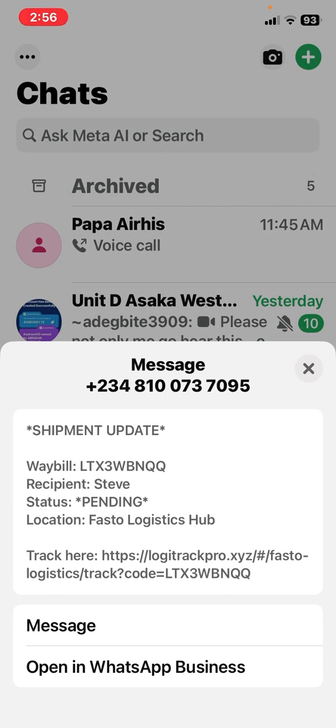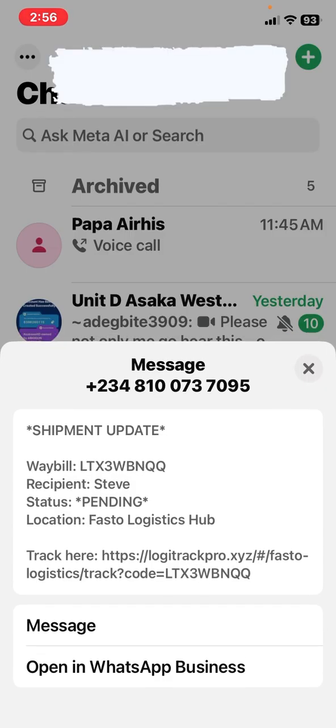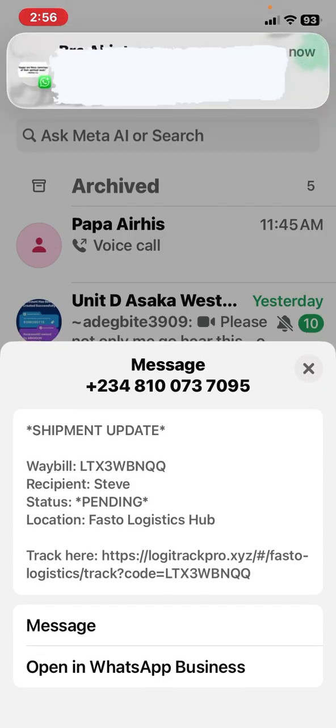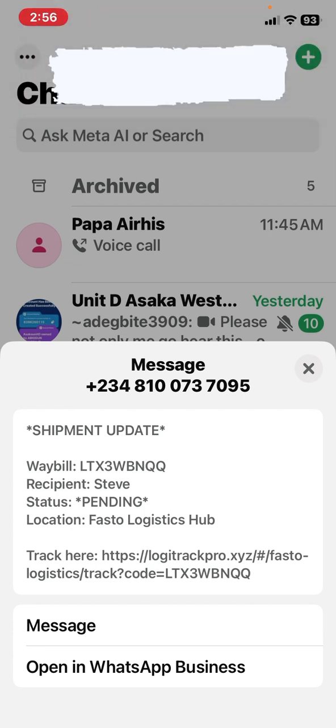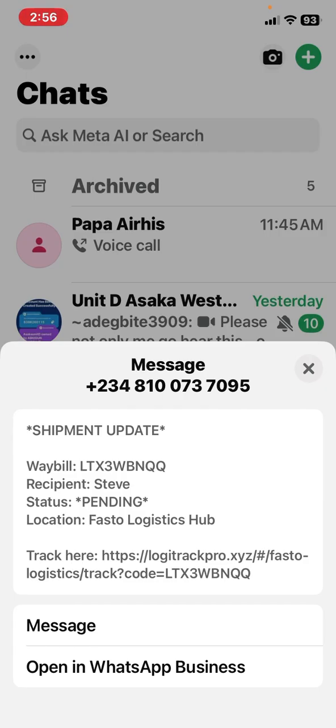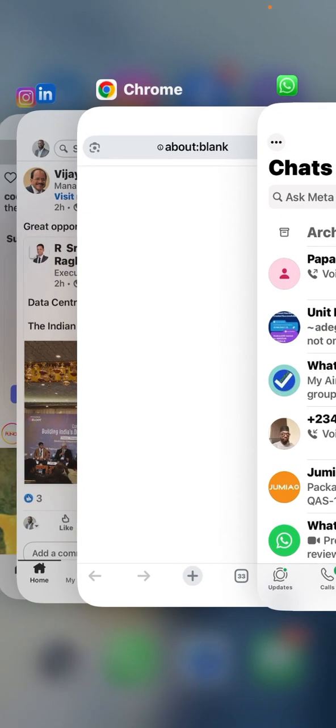It will now take us to, because you can see shipment update, waybill, and all that, and it has even given the tracking link URL that your client can click on, and then they can see the status of the shipment, where it has gotten to, especially if it's going cross country. It's the best system to use when it's going cross country, and if it's going from one end of the town to another and it's taking like 3 hours, or it's moving from up to up, this is also perfect. The idea is it gives you that technology layer, and then you can win bigger clients. If you're using a system like this, then you can send that to your client.